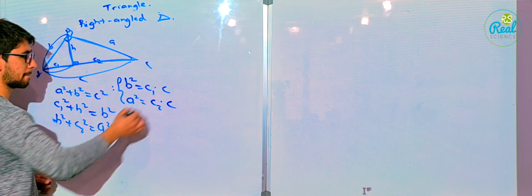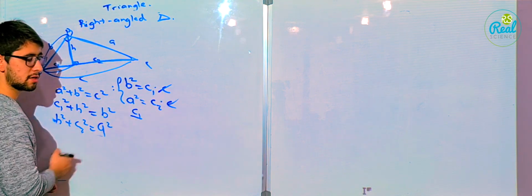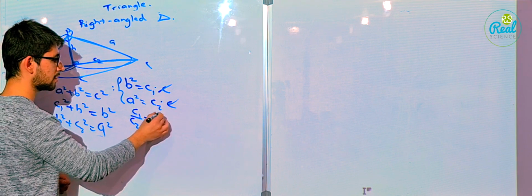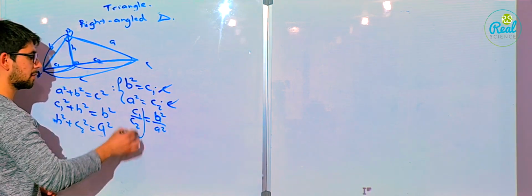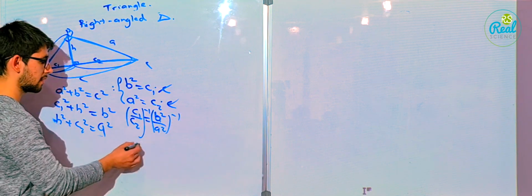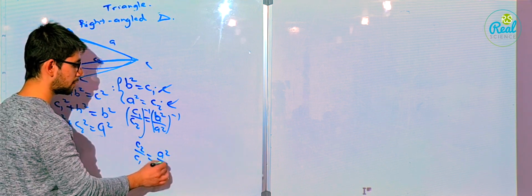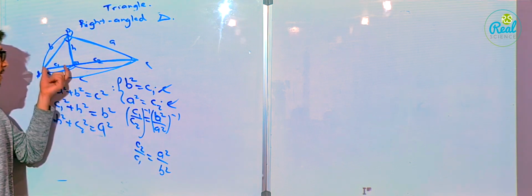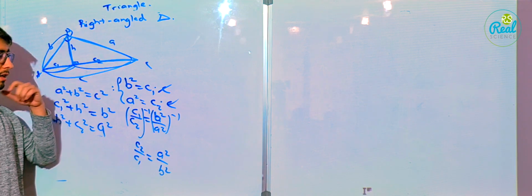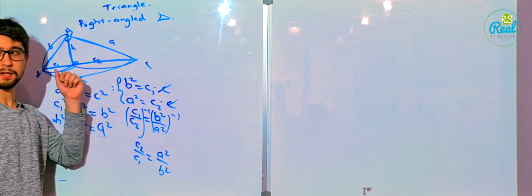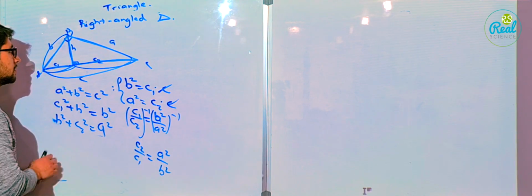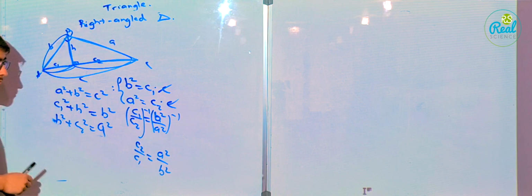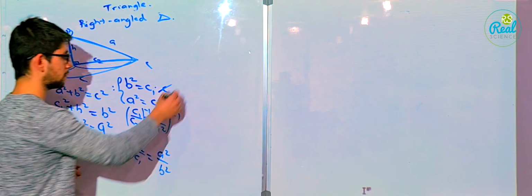So if you divide it, there happens cancellation of your C's. C1 to the ratio of C2. So C1 divided by C2 equals B square over A square. Or if you are raising both sides to the minus first power, C2 over C1 equals A square over B square. So the ratio of the squares of the sides equals the ratio of the line segments that your altitude divided. Okay? So A square divided by B square equals C2 over C1. Not the square of line segment projections. Have you understood it?